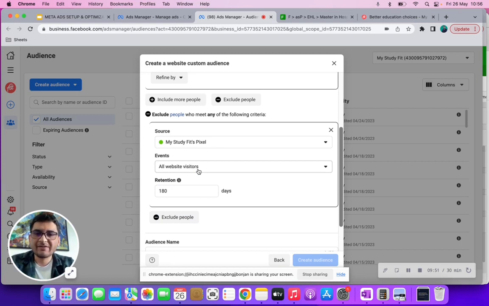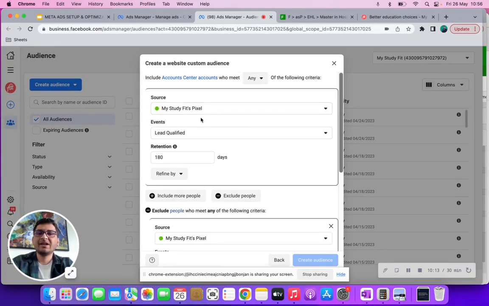This is just to avoid duplication, so that I don't show the same ad to the same people for the same program, which would increase the frequency, because those people are already lead qualified. If I just put lead qualified here, it's going to show to everybody, but I don't want that. I want this to show only to the people who are lead qualified, but not the people who are lead qualified for my current campaign, right?